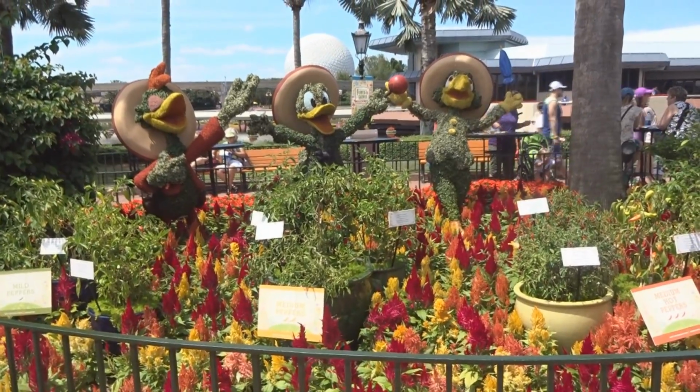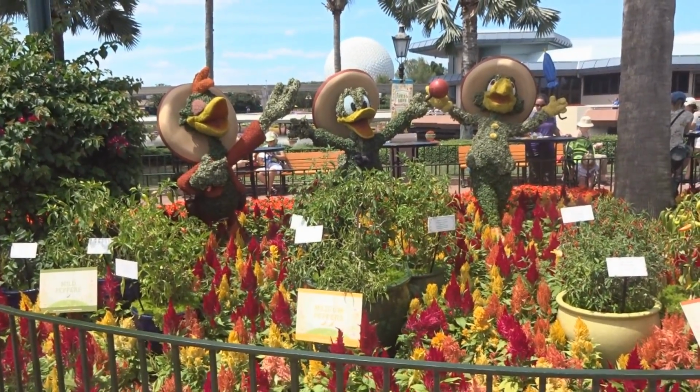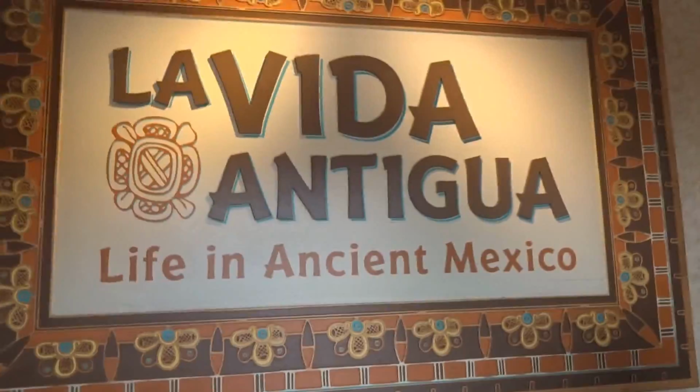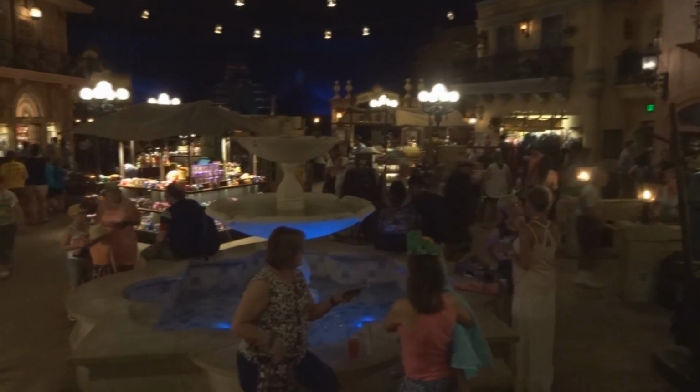How pretty is this? The Three Caballeros. Okay. You're on the lookout for an egg. Thank you. Look what I found. Let's go ride the ride.